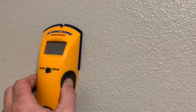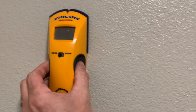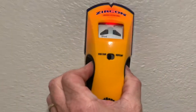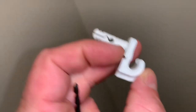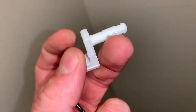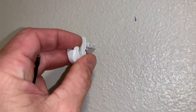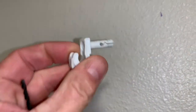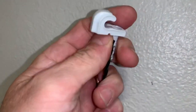Just finding the stud here — I'll mark it there, find another one, mark that. These fasteners are kind of special: the shelf will hook on this gate, but this piece here we're going to put in the wall and then put our fastener through it and that thing will expand. We need to drill a hole first, so I found a bit just a little bit smaller than the hole I need.